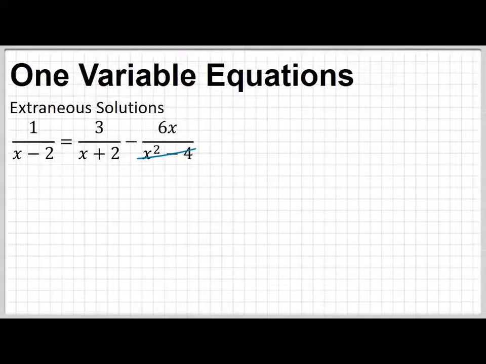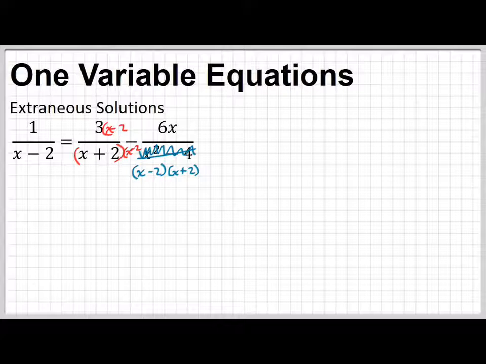Now that's a difference of squares. I know that because of the minus sign, that's a difference, and both of these are perfect squares. And so we have x minus 2, and then we have x plus 2. All you have to do is have a minus and a plus. That's what a difference of squares will give you if you factor it. And then each of these numbers is the square root of this number and this number. Alright, so this is our new denominator for the 6x. Now you just have to look at the other denominators and see what they're missing. This one right here has an x plus 2, but it's missing an x minus 2. So you would want to multiply the top by x minus 2 and the bottom by x minus 2.